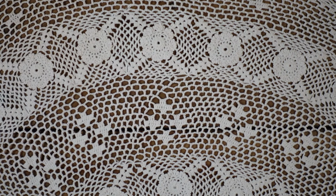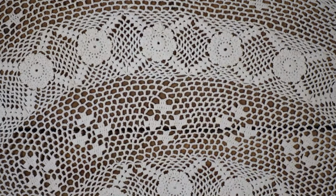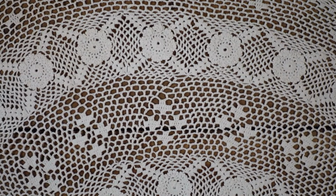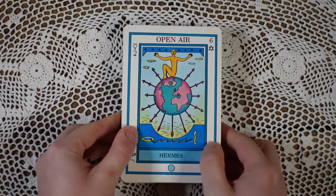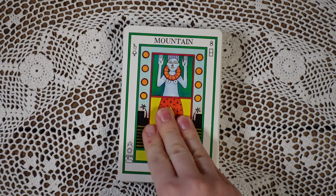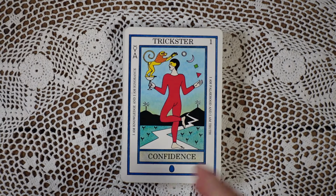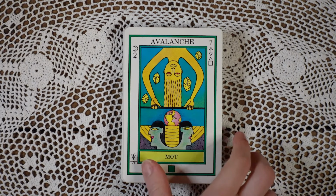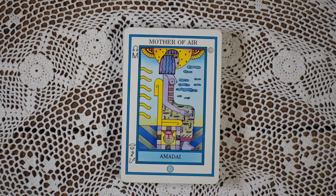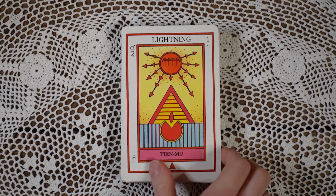Starting with one that just came in this afternoon, the Elemental Tarot by Carolyn Smith. This is a vintage copy I won on eBay. Yeah, it just kind of looked cool. The box is busted, but I think I can fix it with tape. And now I do think you can still get this one. I think it just looks a little bit different. Honestly, I'm not sure. It came up on eBay at a really good price, and I hadn't seen it before seeing it on eBay, so I wasn't even super aware that there was necessarily this difference between a vintage and newer copy, but yeah, this is the vintage one.